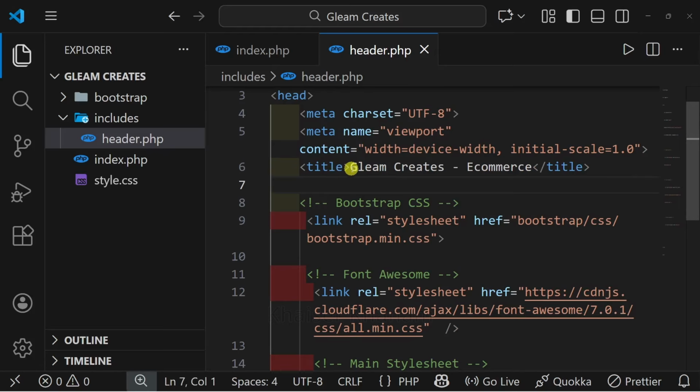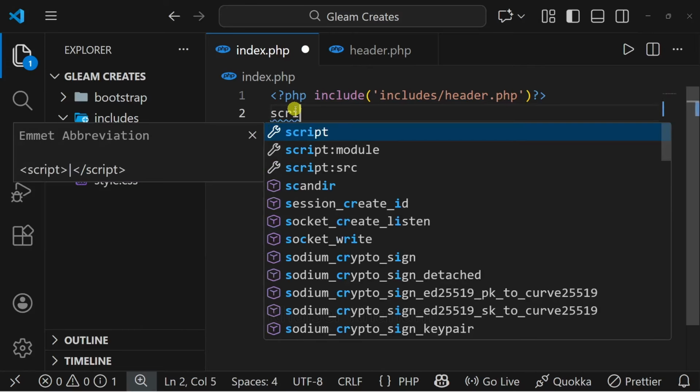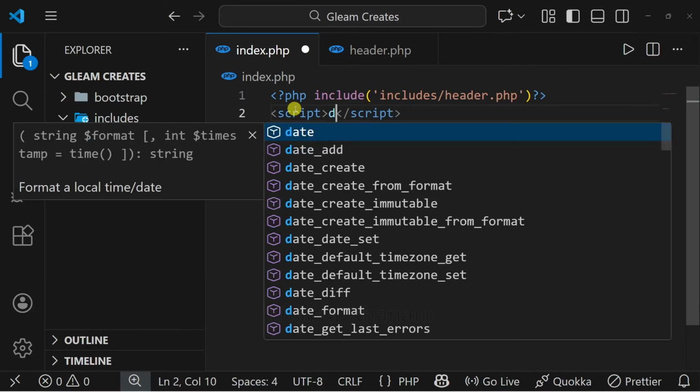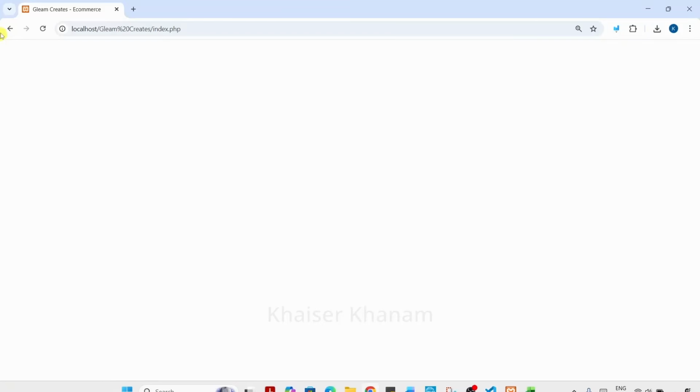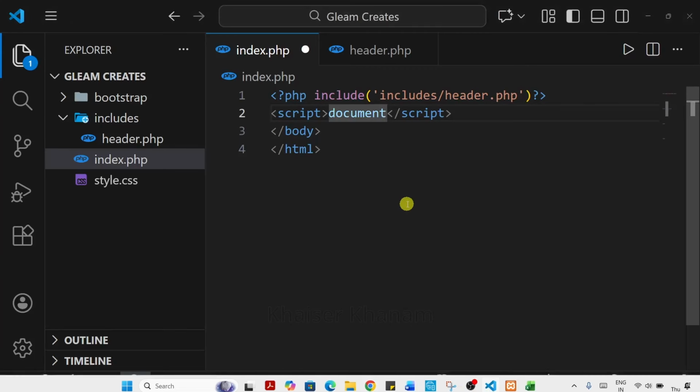And also this title for each and every page should be dynamic. So inside index.php, below this, I will create one script tag. This is part of JavaScript. To change the title, we are going to select the document. Document is this entire thing, our complete document, what we can see with our eyes.